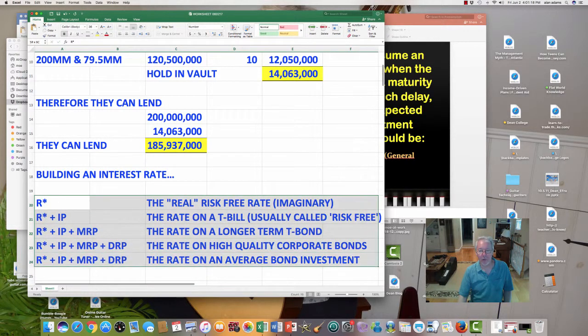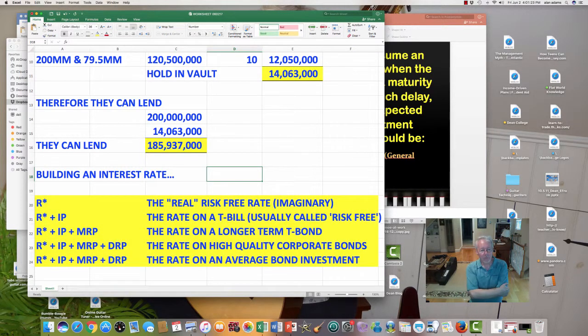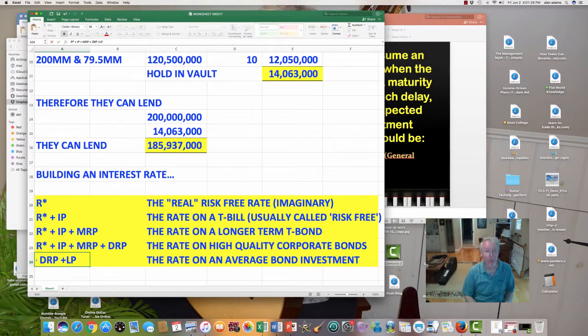Now here's a little summary, folks. Now, something very important: oh, I forgot to change the terms. I apologize for that. I have to add my liquidity premium. There we are. Okay, now I want you to be able to take any one of these terms using these equations and tell me what the interest rate might be. I might have you back into the IP, I might have you back into the MRP or the DRP or the risk-free rate of return, the real risk-free rate of return. I need you to know all 5 of these cold, okay? But friends, this is how interest rates are built, and I hope that makes sense to you.